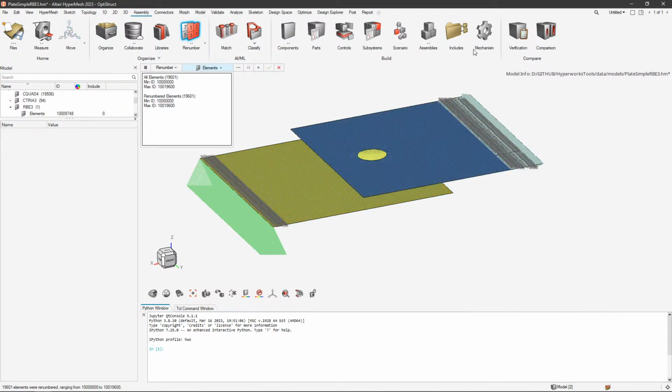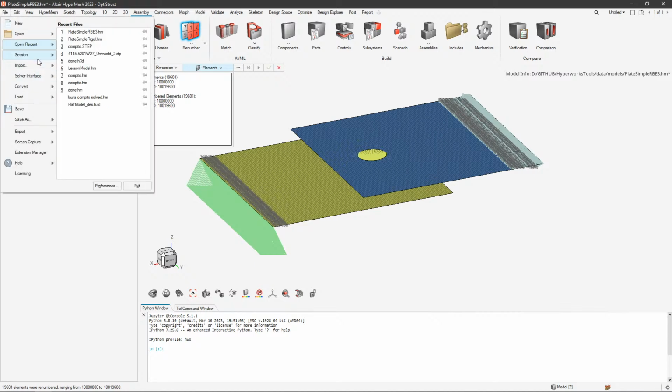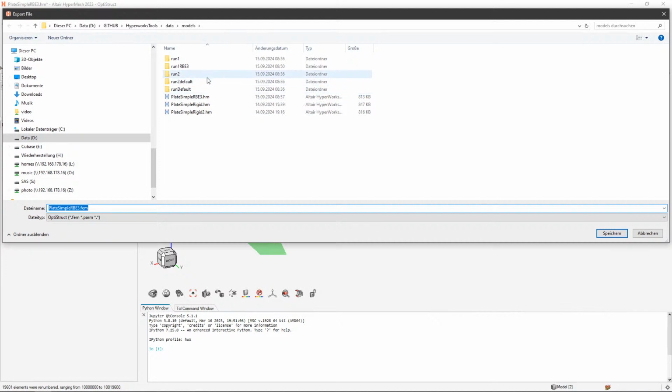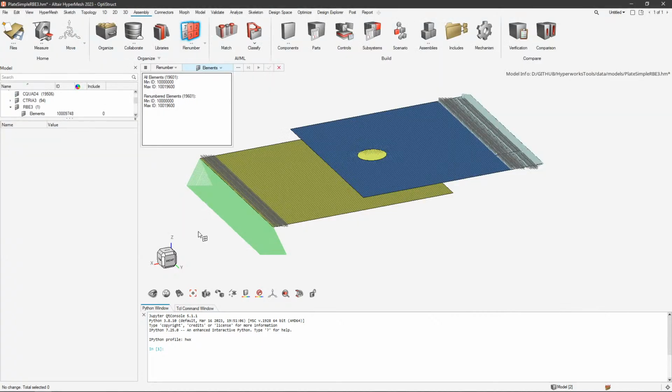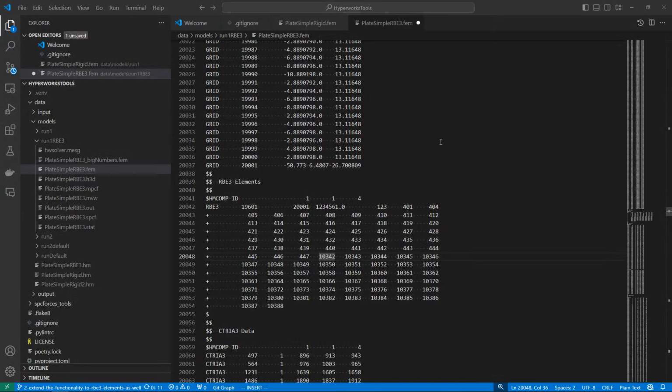Okay, and now let's run that again. I think export is sufficient. Let's see how this is behaving now.